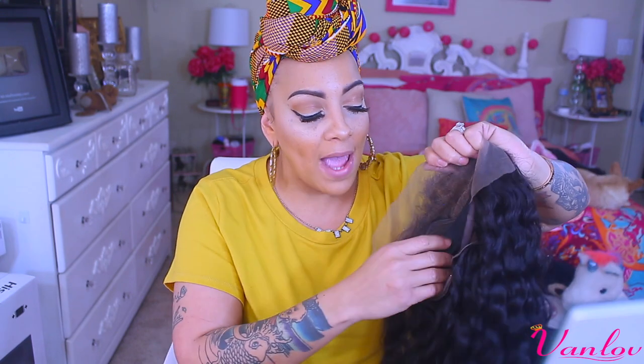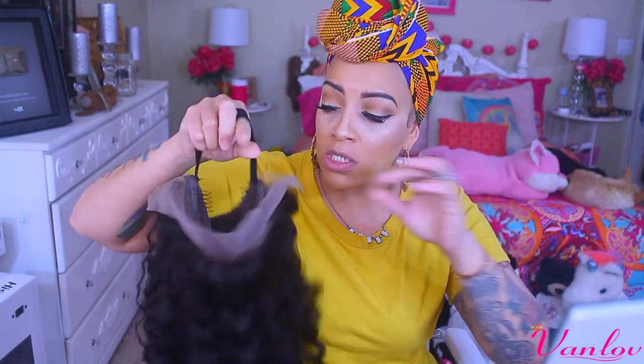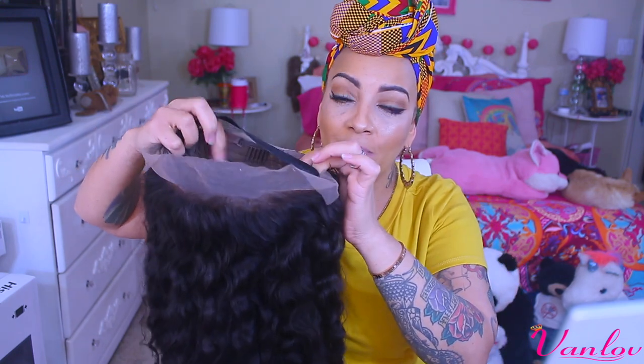In order for me to dry it, what I did is once I washed and conditioned it, I just hung it upside down to dry like this. If you hang your wigs upside down like this, it doesn't have to be on an elastic band, but get yourself a hanger, like the hangers that have clips on them for skirts, you can use those. If I don't have an elastic band, I just clip them onto the wig somewhere and hang it upside down.